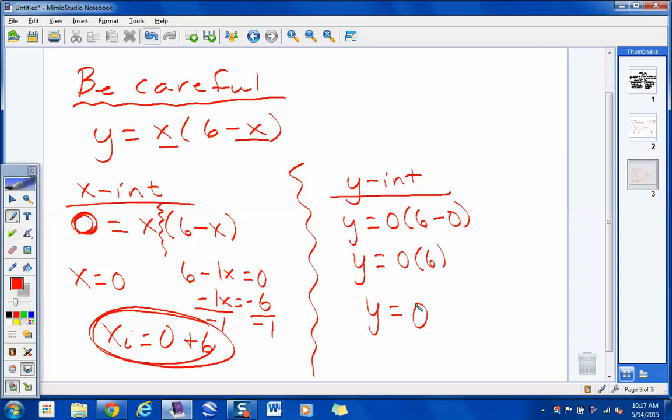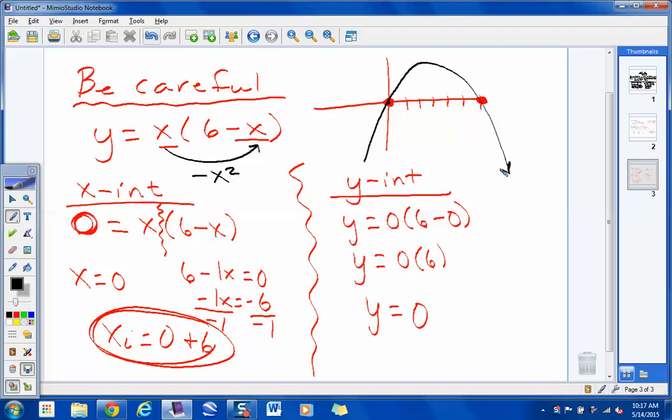Okay, now again, if I didn't have decimals, I didn't have the advantage of looking at it, the only points you would plot would be a 0 for the x, and then 1, 2, 3, 4, 5, 6. All right, but then when I plot the y-intercept again, I end up plotting the y-intercept right here. Really, how many times did that point get accounted for? Twice. The problem that I have here is what shape do I put through that, an arch or a U shape? Well, we know enough right here that if I take an x times a negative x, this would be some kind of a negative x squared, right? Which indicates to me that this must be an arch through the 2 points, okay?